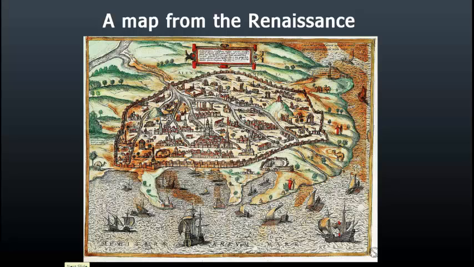So I'd go around to all these ruling families' households and check out the maps that they had created. This is an example of one of the maps from the Renaissance time period that would be created on these massive sheets of paper or canvas, and then these people would have them up in their houses. The next example can be found on the next slide. So that's just one interesting way that people would make maps during the Renaissance time period, which was around the 1400s to 1500s.